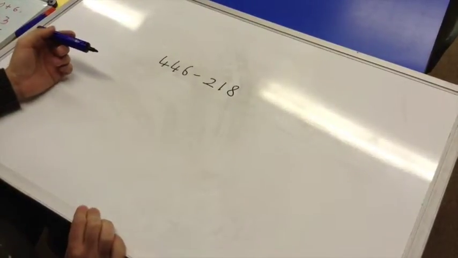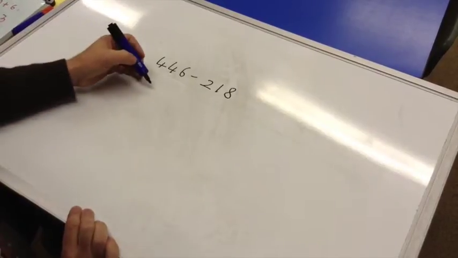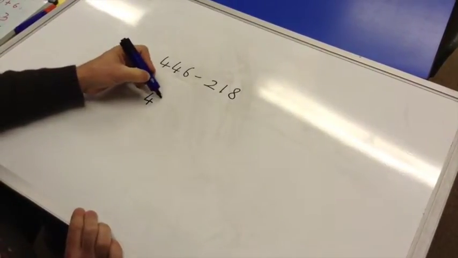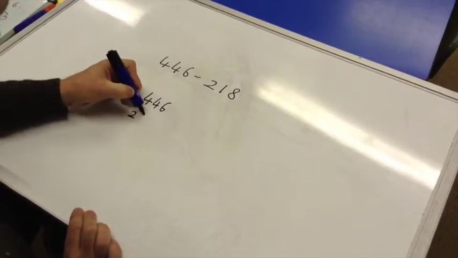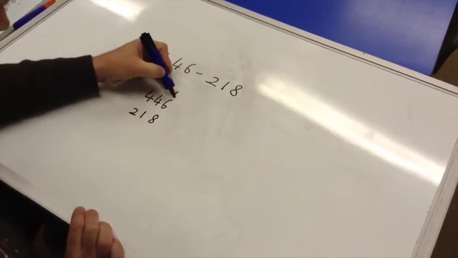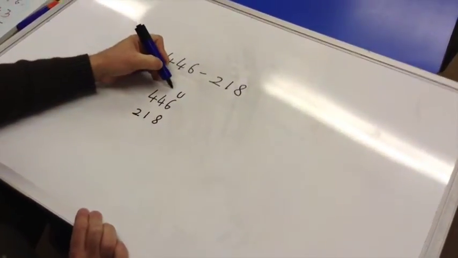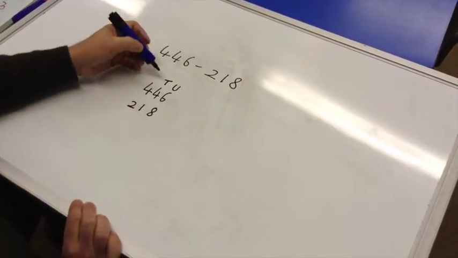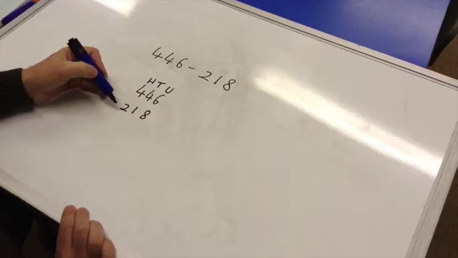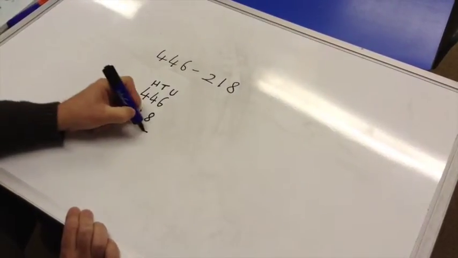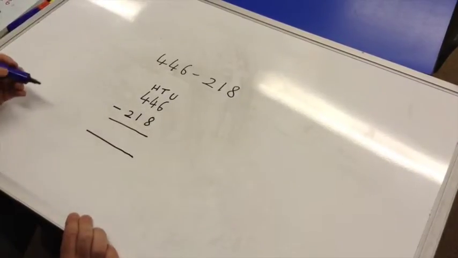Okay, so compact column subtraction, but this time with borrowing. So write our numbers down again. 446, which is our first number. 218. Remember to put the units, the 6 and the 8, underneath each other. The 40 under the 10 underneath each other. And the hundreds, the 400 and the 200, underneath each other. Equals underneath. Add in the right sign, which is subtraction.